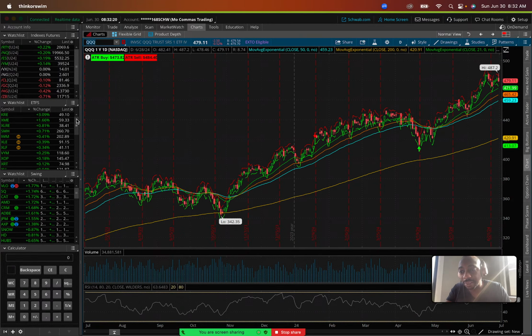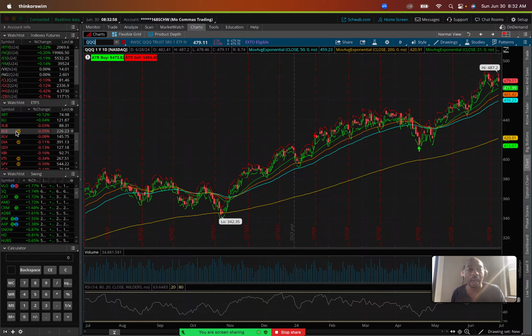So on a day that I'm taking Apple up, I want to see the SPY up, or ES, which is the S&P futures. I want to see the NASDAQ up, or the NQ, the NASDAQ futures. And I would also love to see QQQ up. I would love to see SPY up, and XLK, wherever that is, right there. If I see those ETFs up and I see the indexes up, then I'm going to be more confident taking Apple to the upside.